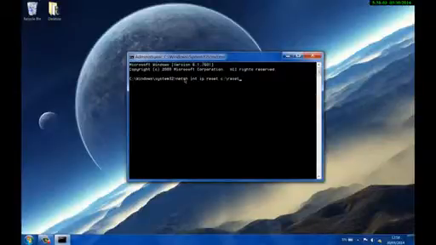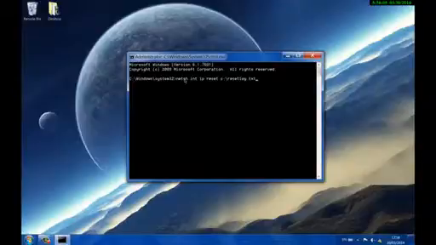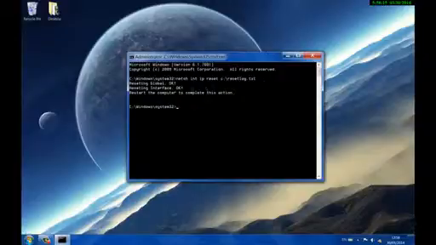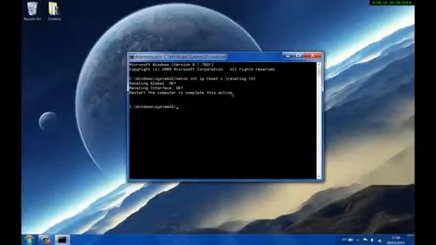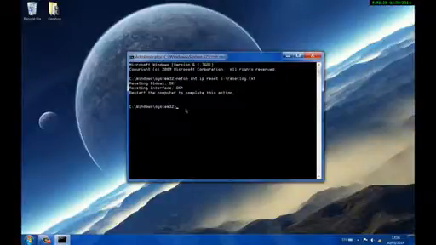c:\resetlog.txt. So netsh stands for network shell, int is internal, IP is internet protocol, and reset. So this basically resets your IP address. Then you press enter and it'll say resetting global, OK, resetting interface, OK, restart the computer to complete this action. So obviously you need to restart the computer for this to take effect, but don't restart your computer yet because there's another thing we're going to have to reset.